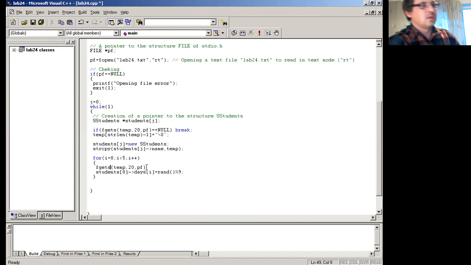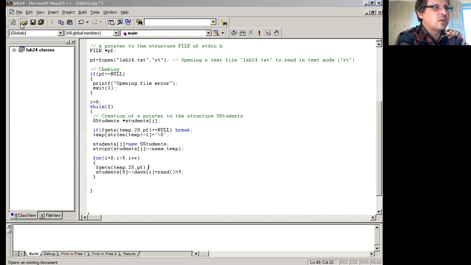Okay, fgets, and that's all. It is not necessary to cut 0D and 0A, because after this we will use a special function. So here we must turn the continuation of temp.